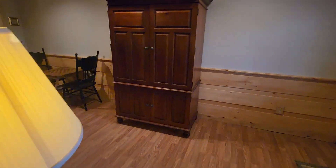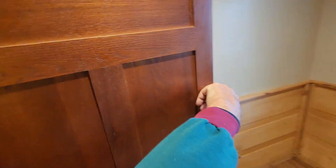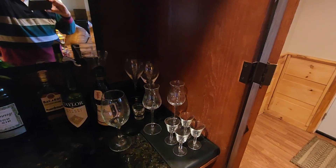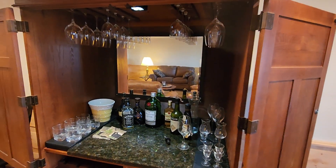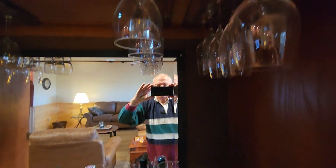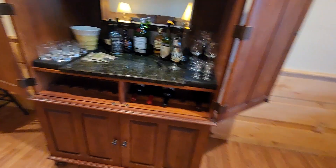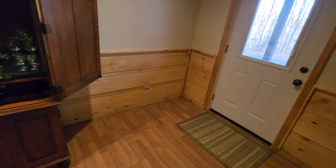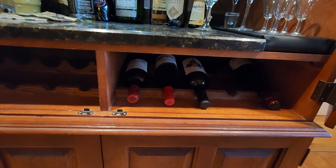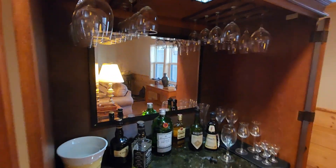We do have this — I've shown before — this was an armoire that the television was in; that's in the guest bedroom upstairs now. We took this armoire and turned it into a dry bar. Made the wine racks, found a mirror at a thrift shop, had some leftover granite from when we did the kitchen at home, and made some wine racks so she could keep the wine in here. I don't like alcohol very much so I don't partake, but it was a fun project to do.